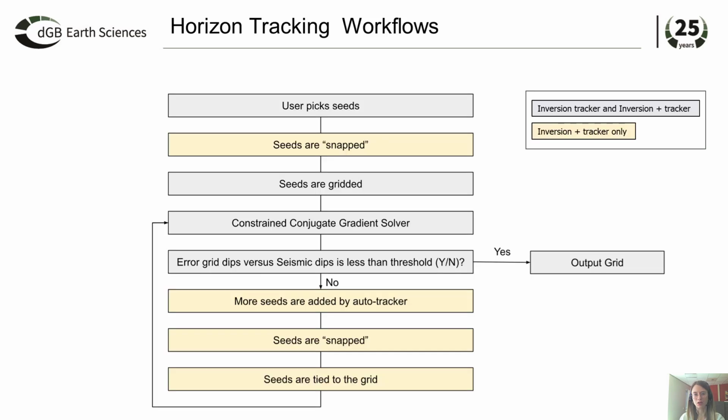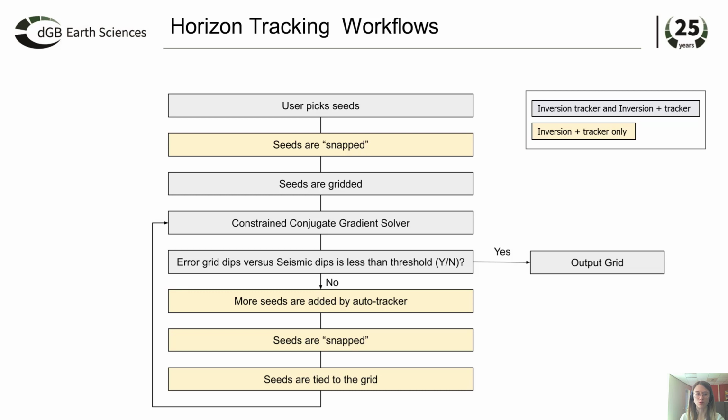On this scheme, you can again see what both trackers have in common and what also differentiates them. The common parts are the gray boxes, and the part which belongs only to the Inversion Plus Tracker is in yellow. So first, both methods start with the manually picked seed positions, and the horizon is constrained with these picked positions.